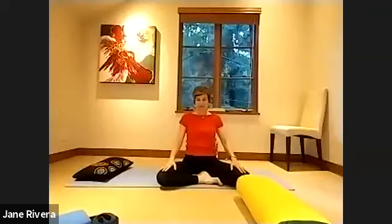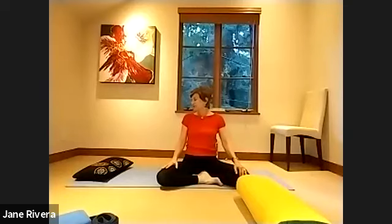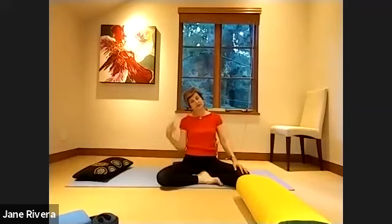Palms resting on the thighs. Inhale in. Keep the torso facing forward. Don't change the torso, just the neck. Look over the right shoulder. Inhale, center. Look over the left shoulder. Inhale, center. Exhale, right ear to right shoulder.